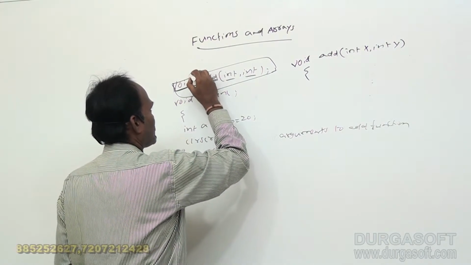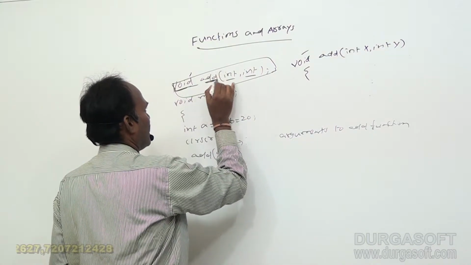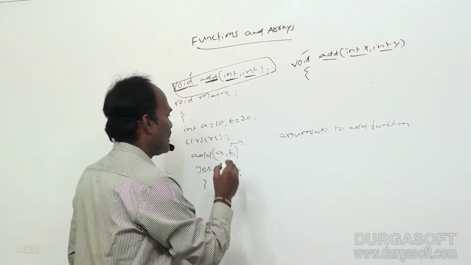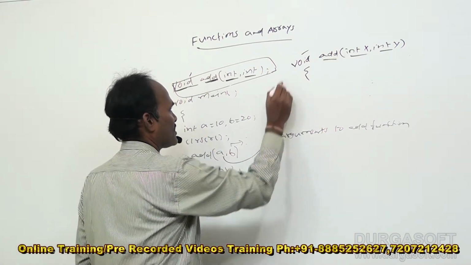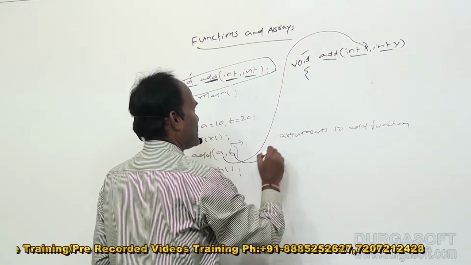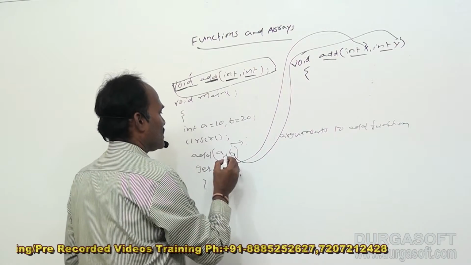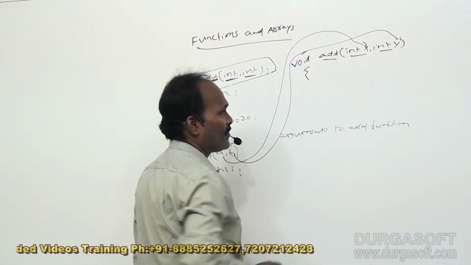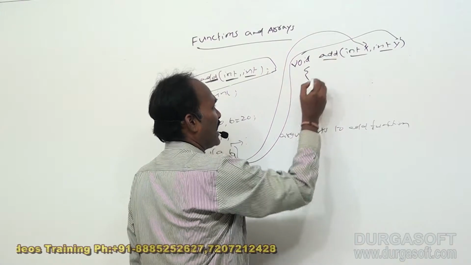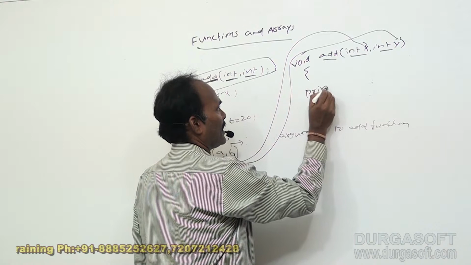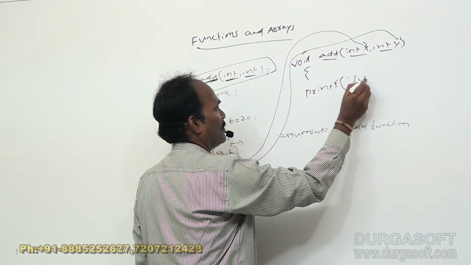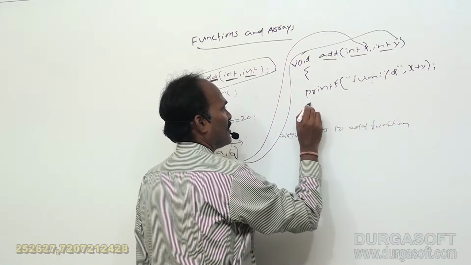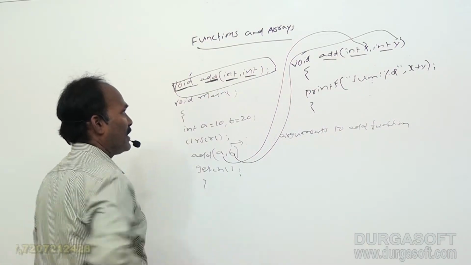Here void is given, here also void, okay. Next the function name is add, this is okay. Two integer values it is taking, and here also it is taking two integers. The value of a is assigned to x, and the value of b is assigned to y. In the last video session I also told that these are called actual arguments, and these x and y are called formal parameters. Now within the add function itself I am going to print the output. How to print output? printf sum %d, say x plus y. This is one notation.